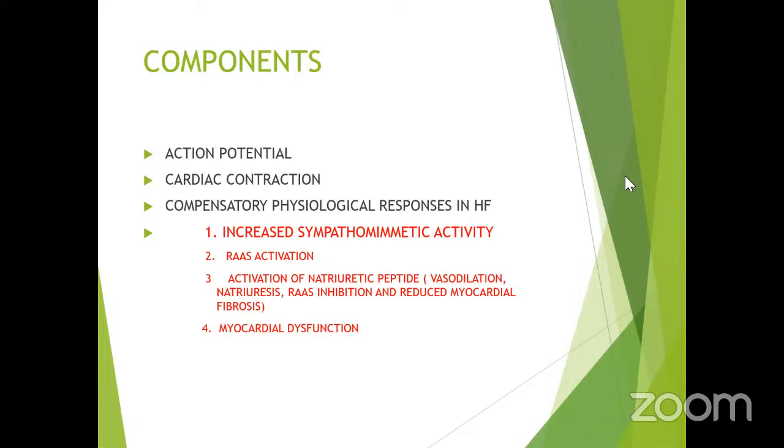So these are the problems which are met, where further you see that the ventricles cannot contract properly, which we can call a diastolic heart failure or a systolic heart failure. Then the third one is activation of natriuretic peptide. These are actually better if they are secreted. They cause vasodilatation, natriuresis, RAS inhibition, and reduce myocardial fibrosis. Now, of late, in the recent advances, we are targeting these also, so that there is more of these things. But given alone is a problem, so we are using it in combination with an ARB.